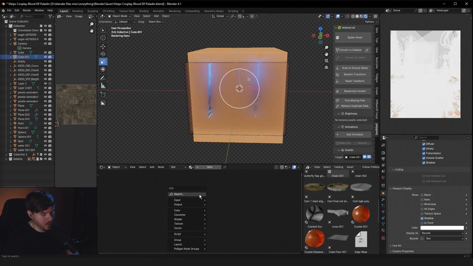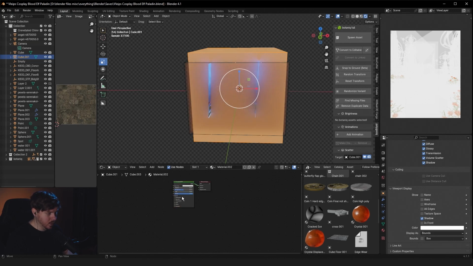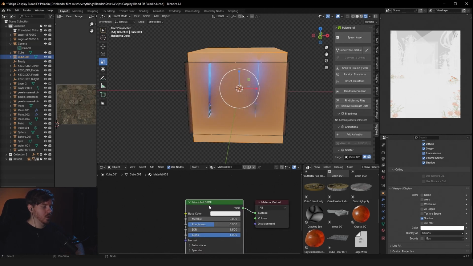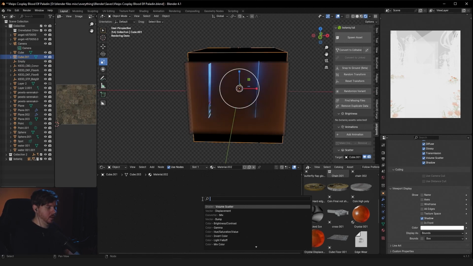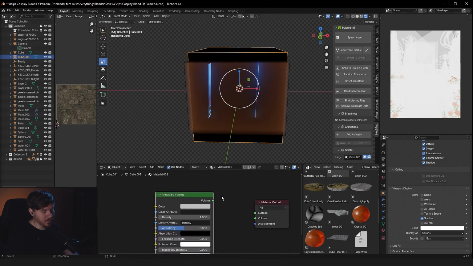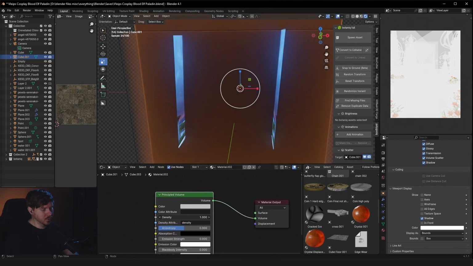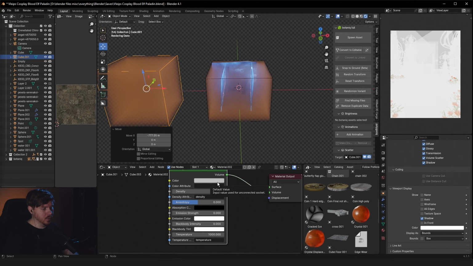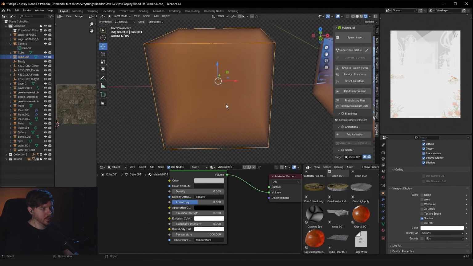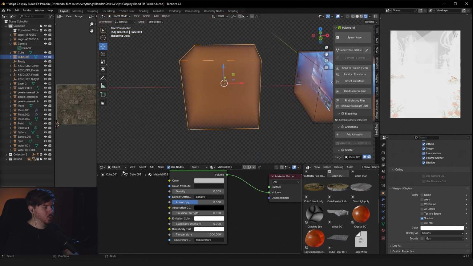And then for the shader on this, I just go to new. I delete the principled BSDF and Shift A, and I'll do volume. You can either do volume scatter or principled volume. For me, I do principled, and I just reduce the density to 0.005, and that's how I'm getting this. Okay, so you can see the color is white, but on the rendered view, it's not white. That's because of the world settings.